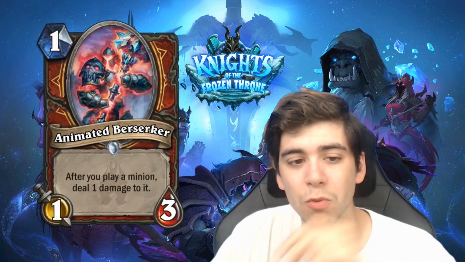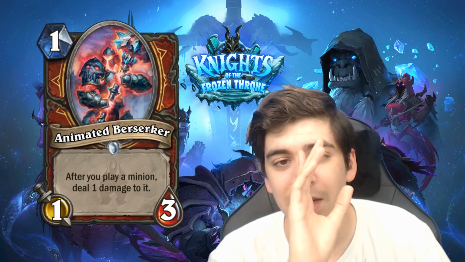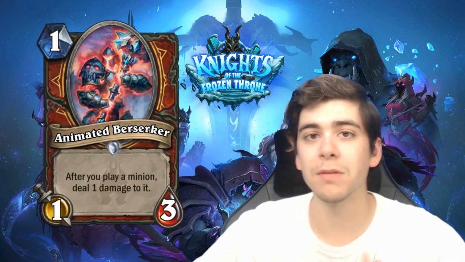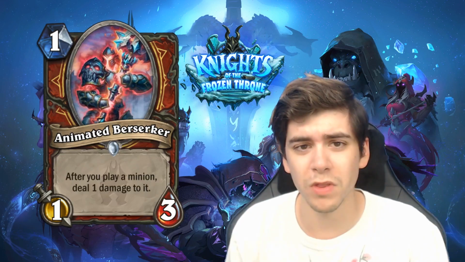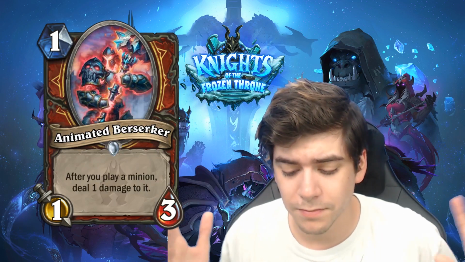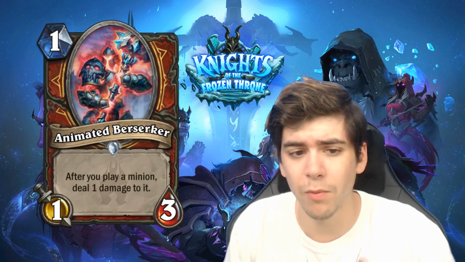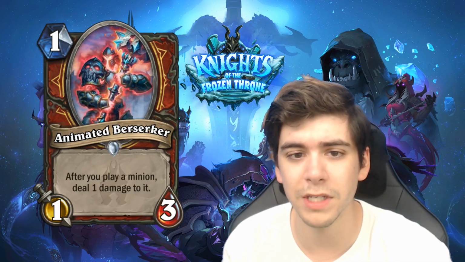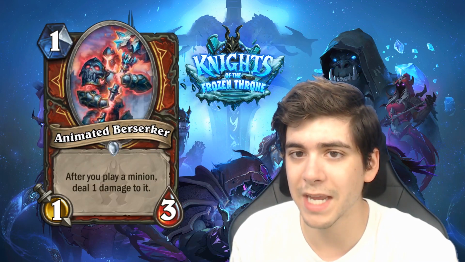Okay, next we got the Warrior Animated Berserker. This card I like. An early game warrior card that doesn't revolve around pirates. So you can maybe do a tempo Enrage sort of build with a warrior. This is a really great card. You can play down, what is it, Raging Worgen or something like that, and then all of a sudden it's immediately enraged. Or if you play this with an Armorsmith, it'll give you some armor.